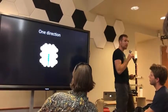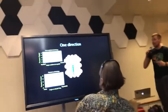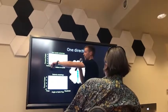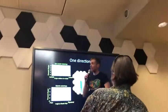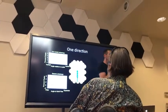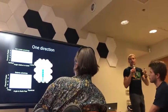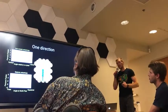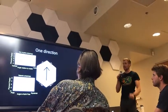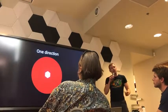But that's fine. When we measure iron in a lab, the pattern of anisotropy, this black curve, so its velocity as a function of angle, looks very similar to that which we measure seismically. So if we were to go to the inner core and pull out one crystal of iron, its anisotropic pattern would look very similar to that which we measure. But that's okay for a single crystal. How does that work when we have an inner core that's 2,000 miles across?